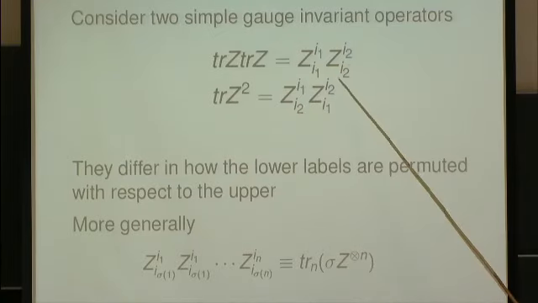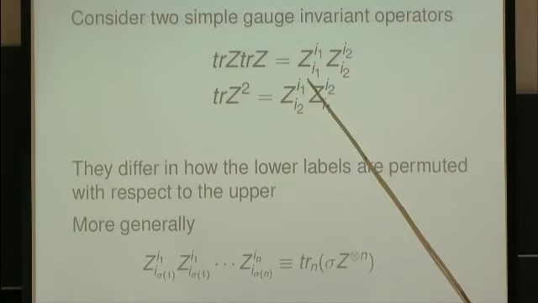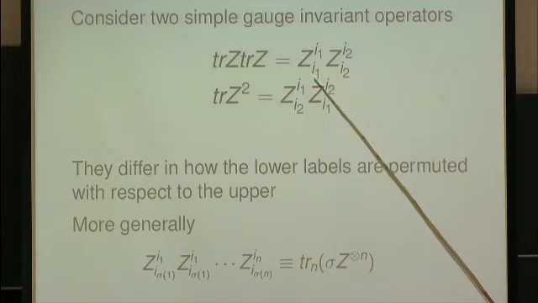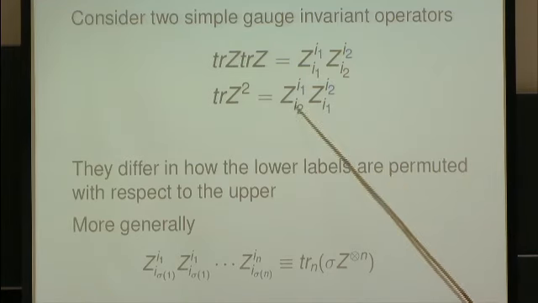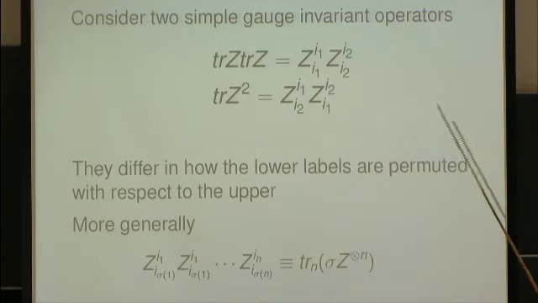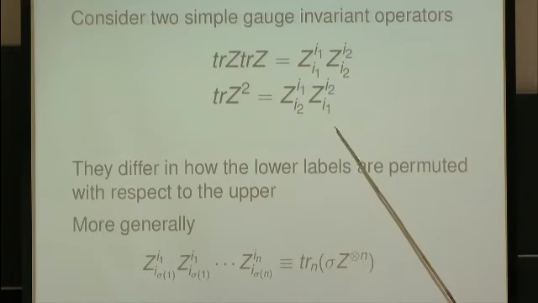So if you look at the indices here, all the indices run from 1 to N because these are N by N matrices. These indices are precisely the same as these indices, and these are a permutation of these indices. So that's the first place permutations appear, and we see why they organize multi-trace operators. So in fact, it is true that any multi-trace operator that involves n Z's is gauge invariant. So this is i1, i2 up to in, gauge invariant, so all indices are contracted. So the lower indices must be some permutation of the upper indices.